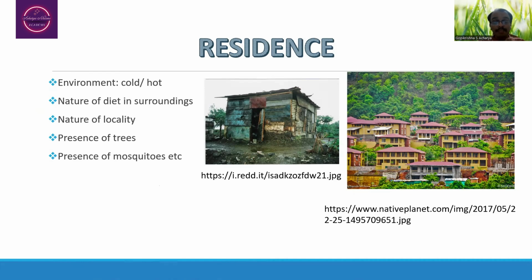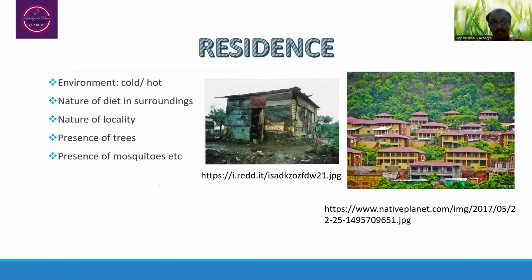That means if the person has the habit of samosa consumption, we may suspect there may be a possibility of pitta dosha vishesha in due course of time. Or otherwise, we may say there may be a possibility of rakta dosha affliction in due course of time. In this way, we can plan and think about the nature of diet by looking into one person's residence.